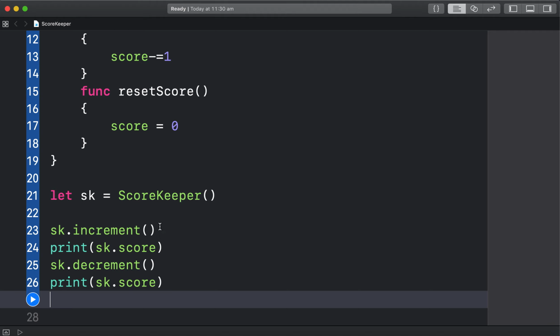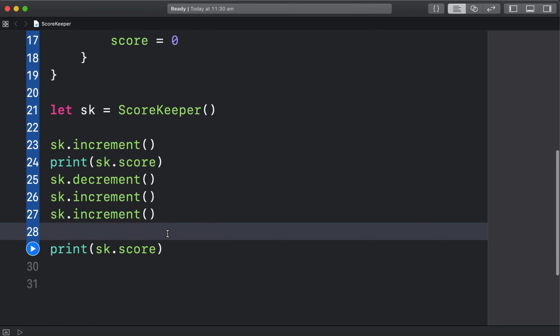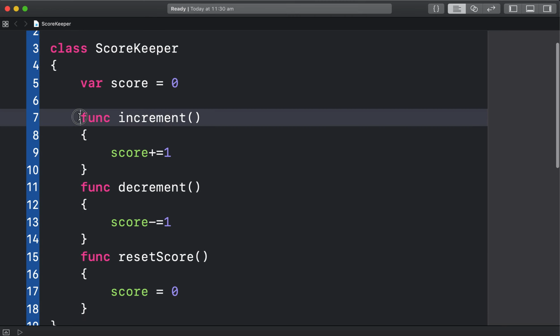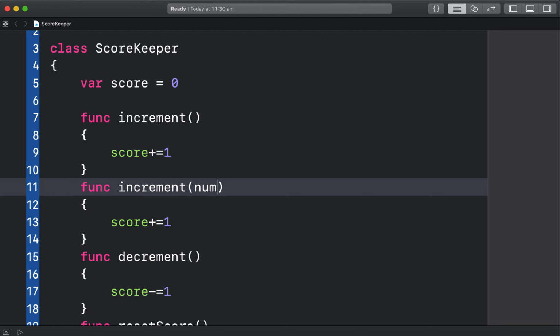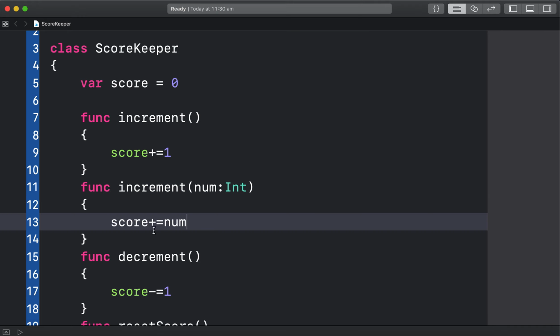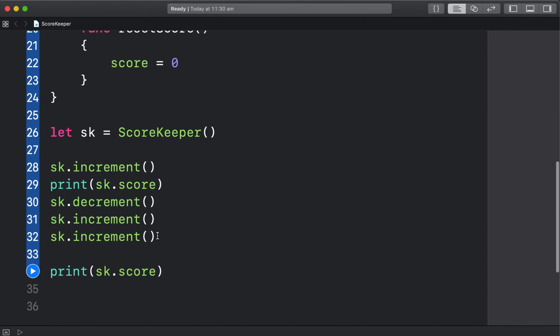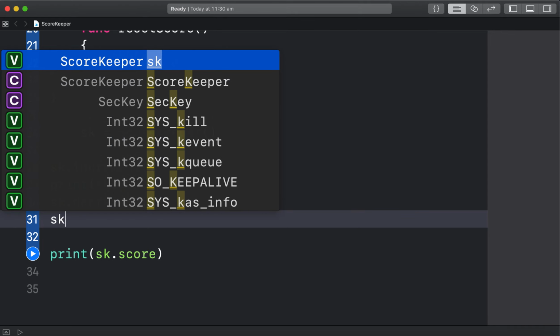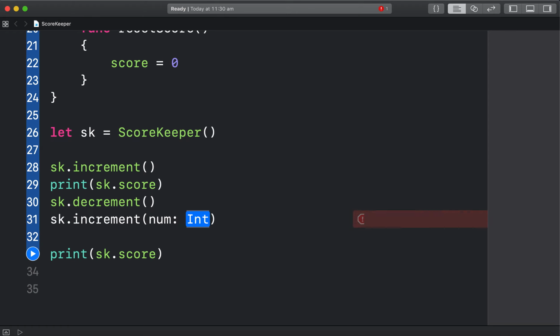Now, we'll need to increment again. Let's increment a couple of times here. And actually, let's create another function in here that allows us to add a custom value. So let's create a custom value. It'll be an int and put that in there. Now I did name it the same as the previous one. Let's see what happens down here. So rather than doing 2 increments, we've got 2 options. So you can just increment it by 1 or increment your custom value. There we go.